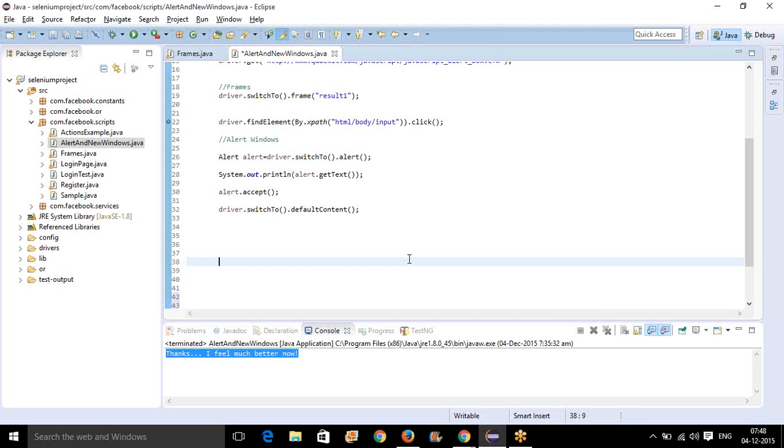In that pop-up window, you need to make some selection, some dates, some values. Okay. Can you be on mute?